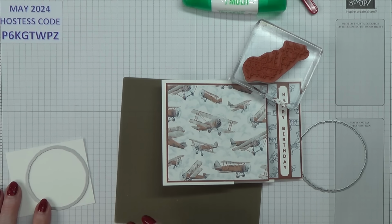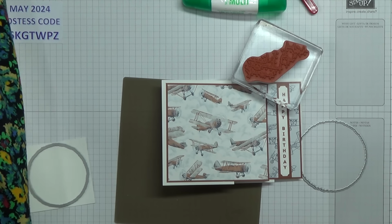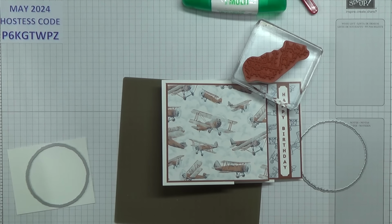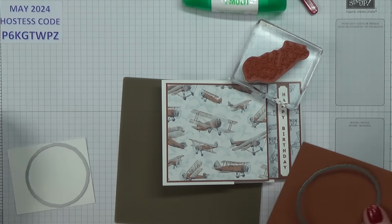Yep. And copper clay I've got in front of me, so I know I've got a piece here that's big enough, methinks. No, I don't think you have. Let's try this one. Yep, that's big enough. Okay, let's do those two pieces.